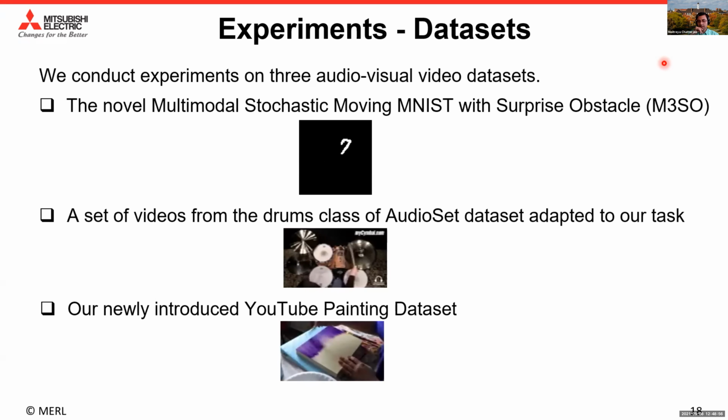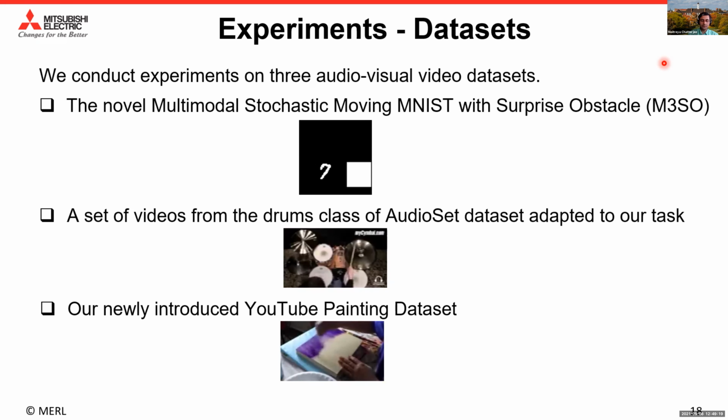And then the final dataset that we report on is a dataset that we crawl from YouTube of painters painting on a canvas. Of course, again, the setup is similar. You have access to only a few initial frames, and then you can extrapolate the frames into the future. But then you have the accompanying audio available too. And the audio here emanates out of the paintbrush scratching against the canvas.